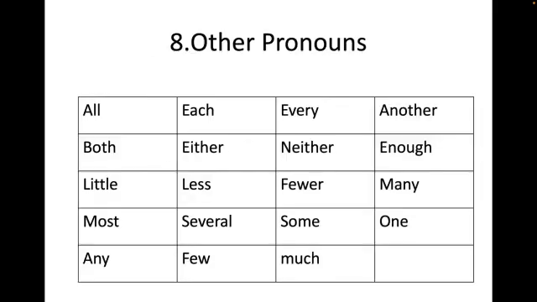And lastly, we have other pronouns that just fit into sentences where they may. Some other pronouns would be all, each, every, another, both, either, neither, enough, little, less, fewer, many, most, several, some, one, any, few, and much. Again, these are pronouns. They are taking the place of a noun in a sentence. Most times they're also usually acting as some sort of description, but they are certainly pronouns.